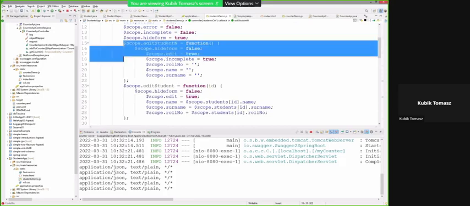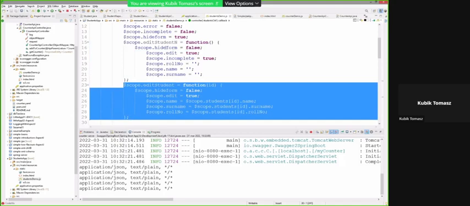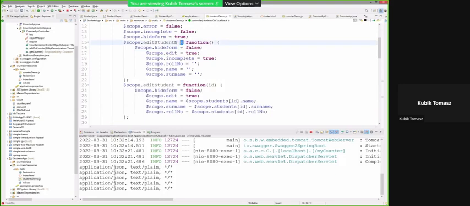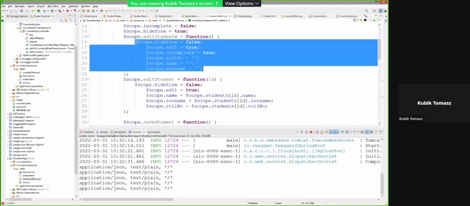So the declaration of functions inside the script does not mean that these functions were executed. What was executed is just the declaration. It is an assignment that this part of my scope will be a function with that kind of body.